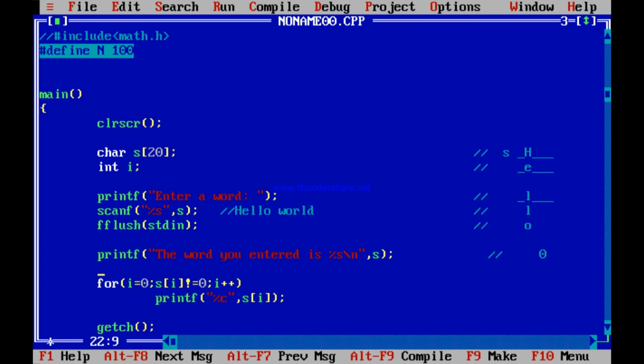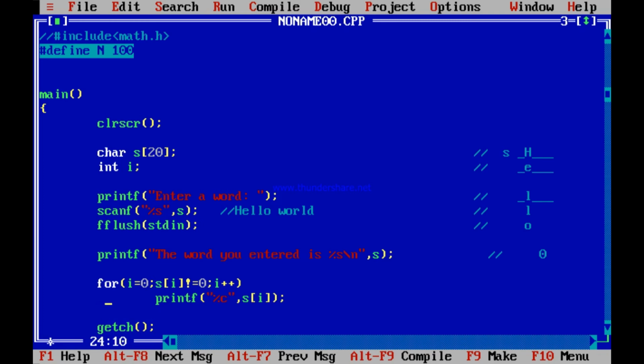Is it not so? See, fflush(stdin) is there. So even if you write word, it will print it, it will avoid the rest, it will flush the buffer. And if you want to scan something after this, it will not scan, because nothing is there in the buffer. That part you had already understood earlier. Here you understand that you can access the characters of the string one by one using %c also.